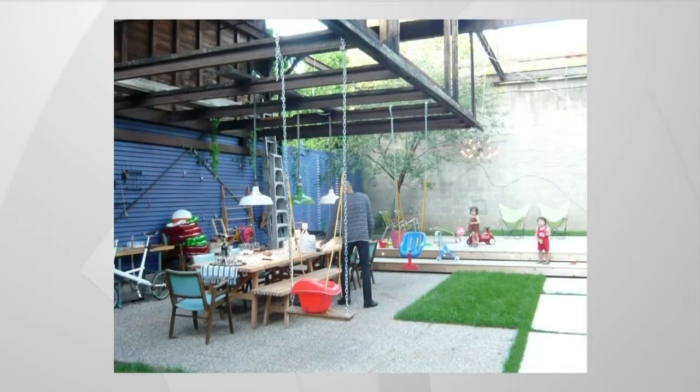Suzanne, this is fun — this is a lovely backyard. I've actually never seen a backyard like it because it's so open concept. It's got spaces for them to dine, it's got swings for the kids. There's a fire too. It's actually my friend's house — he bought the house next door and there's a laneway between them downtown, a laneway house. You see all that metal structure up top and that's what he used to hang the swings from. He's eventually going to build into that structure but right now he's using it for the kids to have fun.